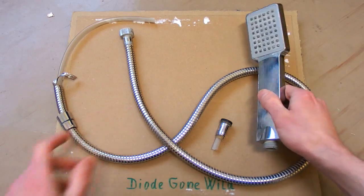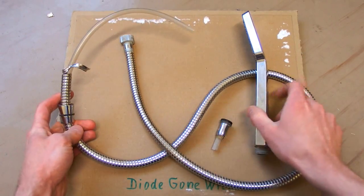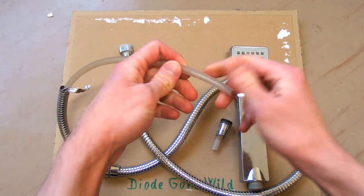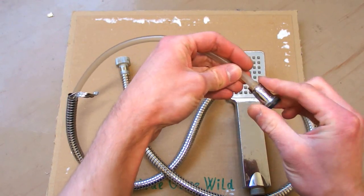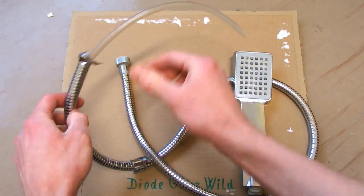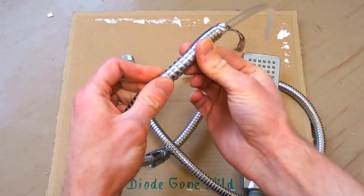This is something you are definitely using every day, or maybe you are not, but for those who don't know, it's a shower hose. It's a metal shower hose, and inside there's a rubber hose, a rubber core, and as usual it breaks and the water starts leaking through the metal shielding because it's not watertight.